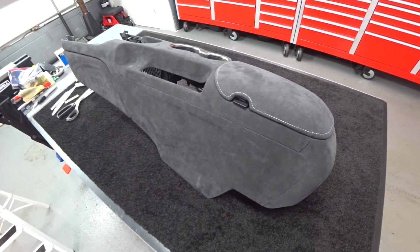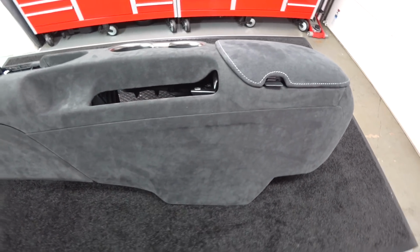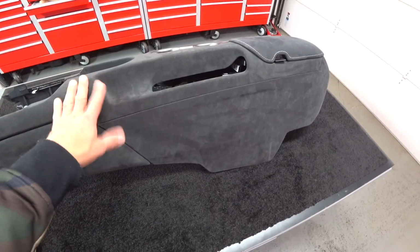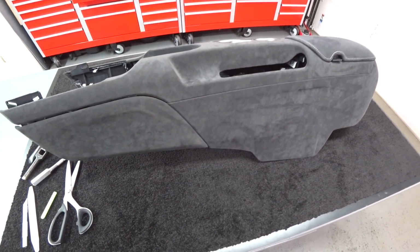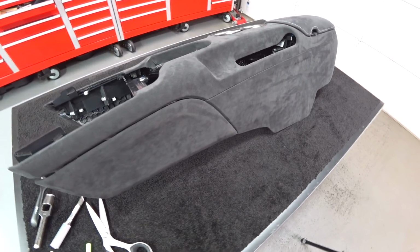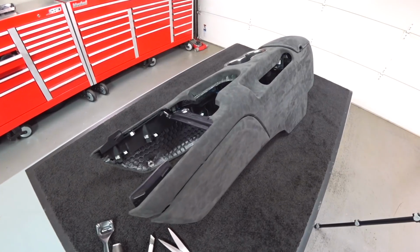As the material comes in from Italy, I'm ordering them in spurts depending on the workload. So far I have 6 of these to do. This one's finished and getting shipped out today. The other one's going to get finished over the weekend and shipped out next week. But you could see it came out outstanding.